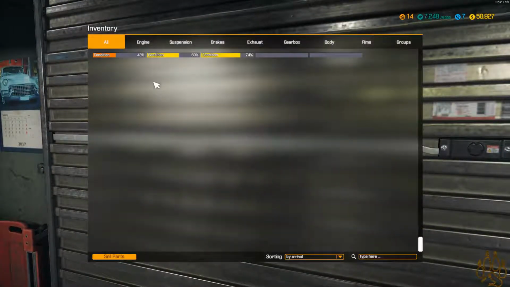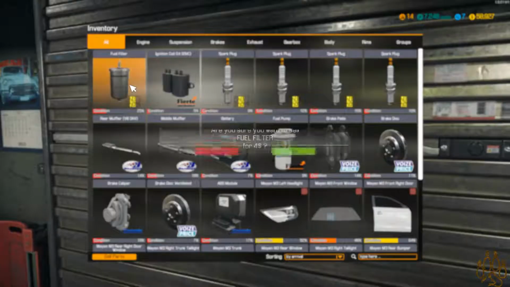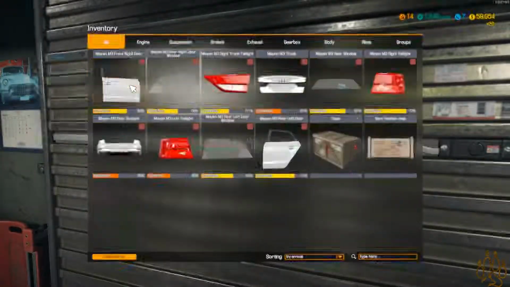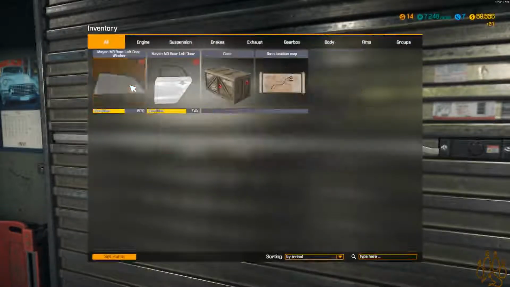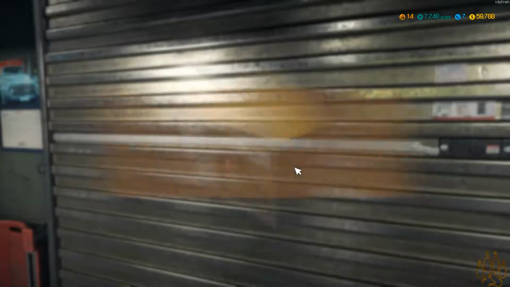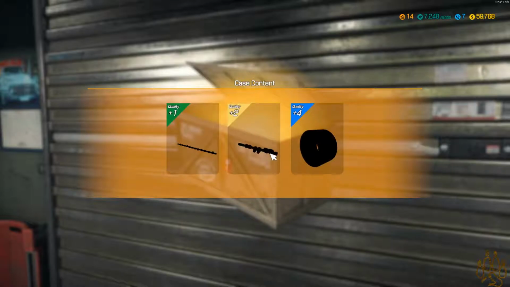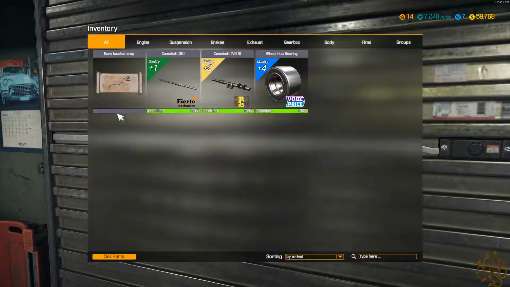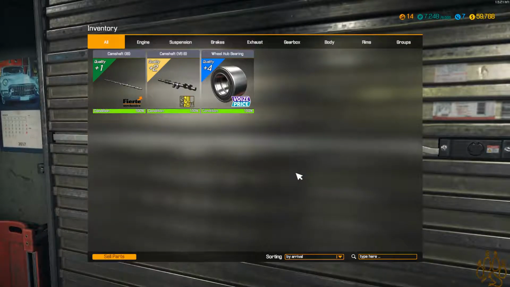Let's actually get in here really quick. Let's get rid of all this while I'm thinking of it. Hey, we got a new barn map. Well, let's see what's in the crate first. What'd you give me? Camshaft, crankshaft, or a different kind of camshaft, and is this a slick? No, that's a bearing. Damn, both camshafts. And put that barn onto that map.